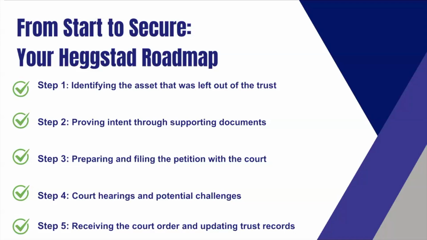Like, did we go through all the potential paperwork? Do we feel like we exhausted all abilities to track down assets and see which ones were in the trust, which ones were out? Because we only want to do one of these. We don't want to find assets later that were just in someone's individual name outside of the trust and then do another Heggstad. Why? Time consuming, inefficient, costly as well. So let's do it all at once. Identify all the assets that are outside of the trust, whether it's a house, business, bank accounts, investment accounts, etc. Now we want to list that all in the one Heggstad.